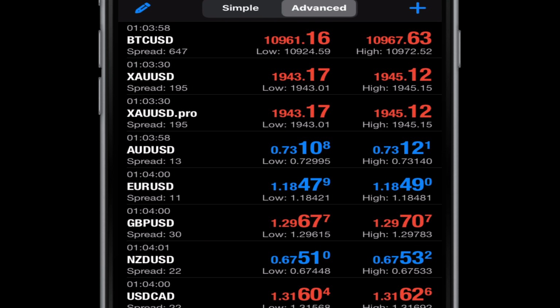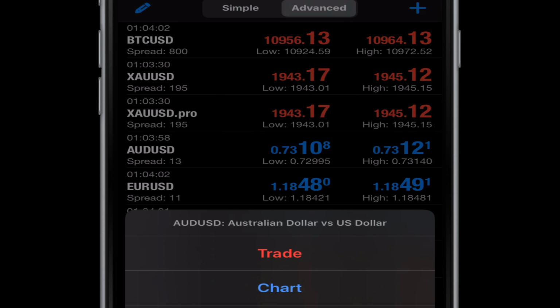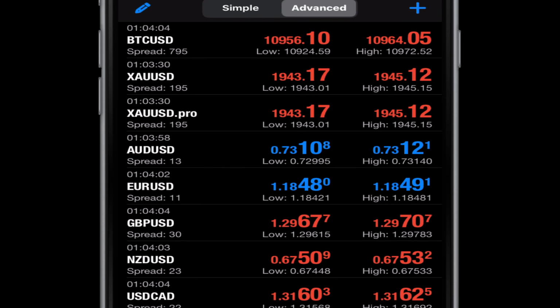So for instance, AUD USD, you see right here, it has a 1.3 for the spread. That's equivalent to 1.3 pips. So every 10, the number there that's listed, if it's 10 there, that means that's 1 pip. If it says 20, like GBP USD says 29, so that's close to 3 pips. Okay, so that's how you would do that. Just move the decimal over one option to the left.